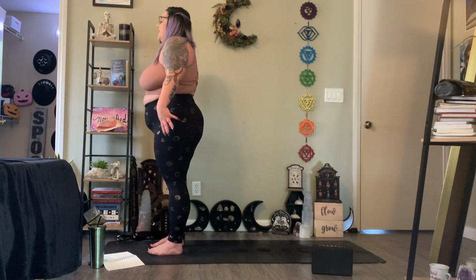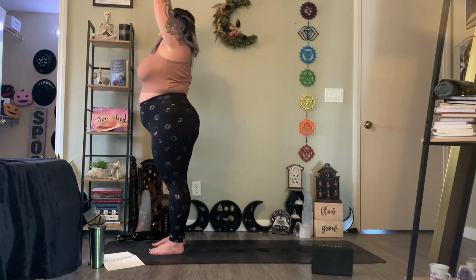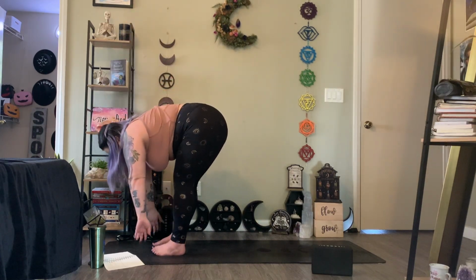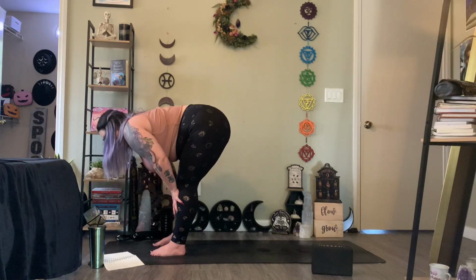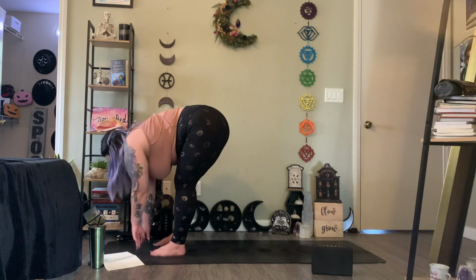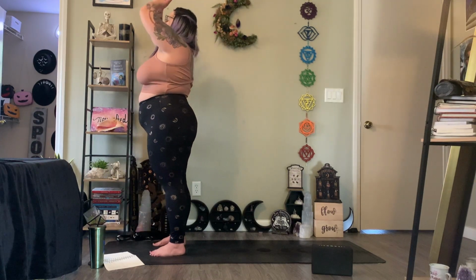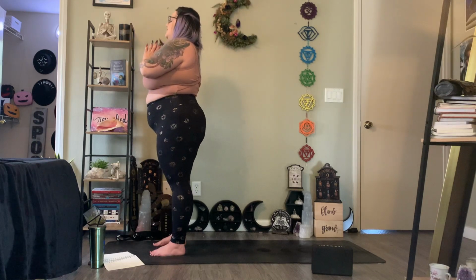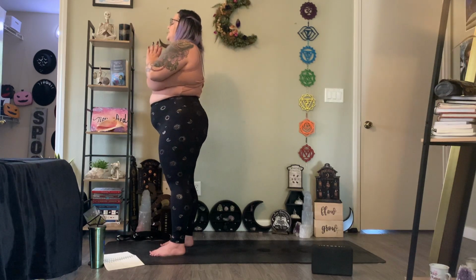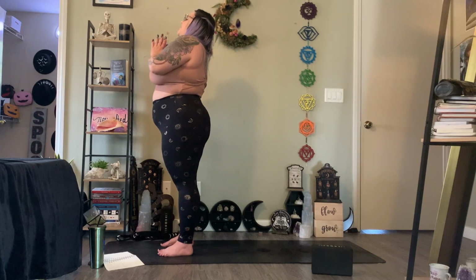Take a little half sun salute just to break that up. I want you to inhale your arms overhead. Exhale, fold. Inhale, halfway lift. Exhale, fold. Inhale, come all the way up to standing Tadasana. And exhale, hands to heart. Take a moment here, check in. Take a big inhale in through the nose, fill up the chest, fill up the belly, take up space. And open mouth, exhale.